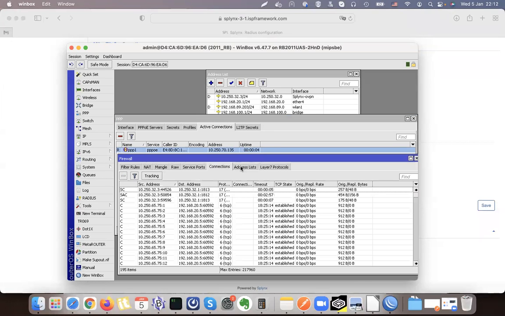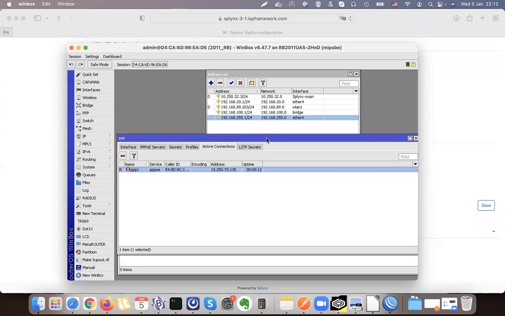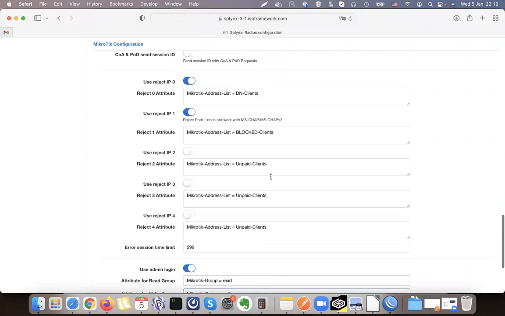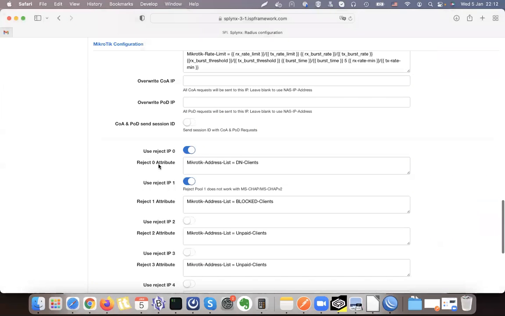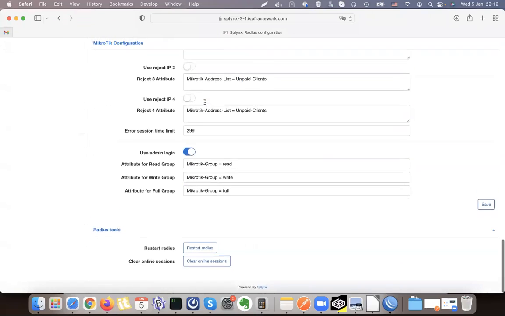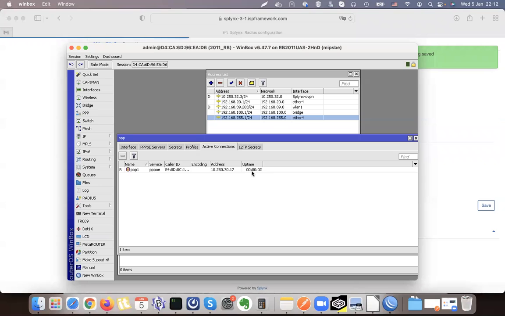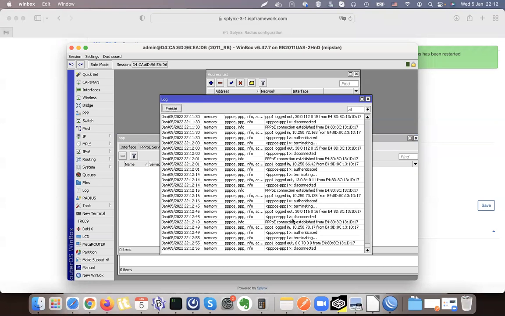Okay, customer reconnects. Still got this fake IP address. What will be the next step in the config is, I guess he's not getting correctly accepted, so that's why his IP is not put to this reject zero attribute. But if we disable this, what will happen? The difference will be that the customer will not get any IP at all. So when I restart it and switch this customer off, he will be trying to connect and connect and connect without success.